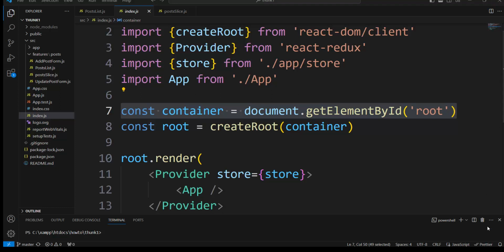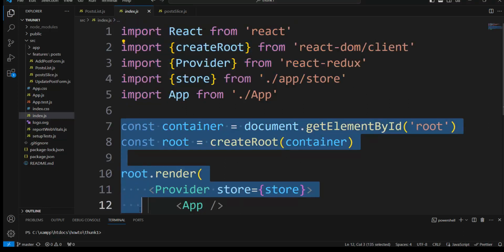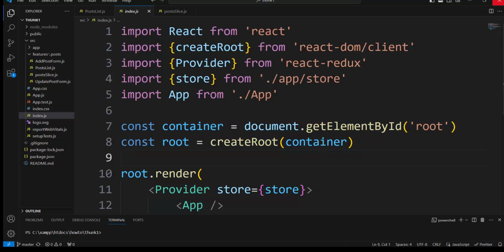This is index.js, the entry point of a JavaScript React application. You see, there is more import than our code. And it is the first connection with what confused us, because here we declare a container. Okay, const is new here. It doesn't exist in JavaScript 5. It exists only in JavaScript 6 and after.